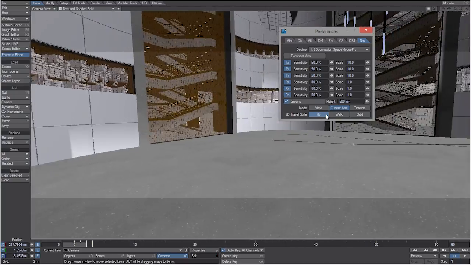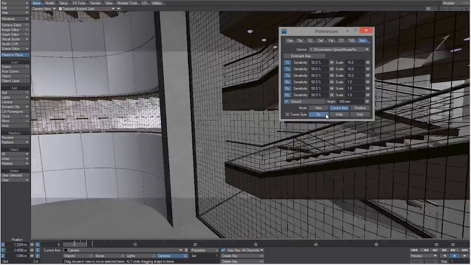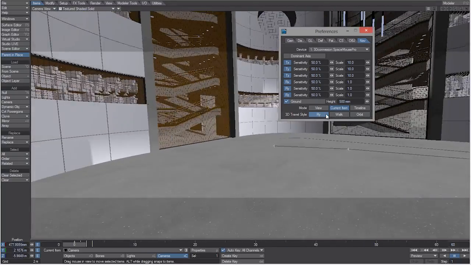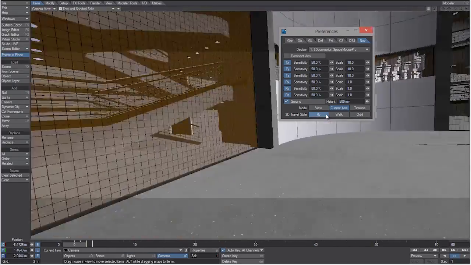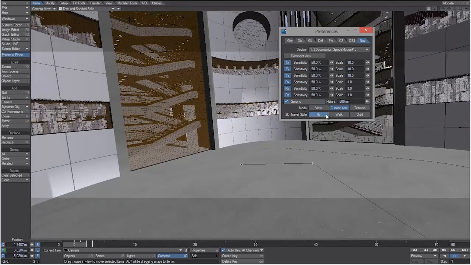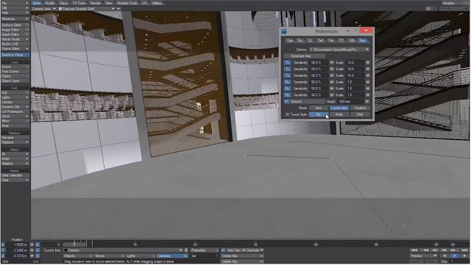So once all that is set up and you know how to use it, you're ready to just play around and navigate through your scene. It's very easy for, in previs, a director to come over and just, you know, get the best camera movement, or a DP, which is a director of photography.